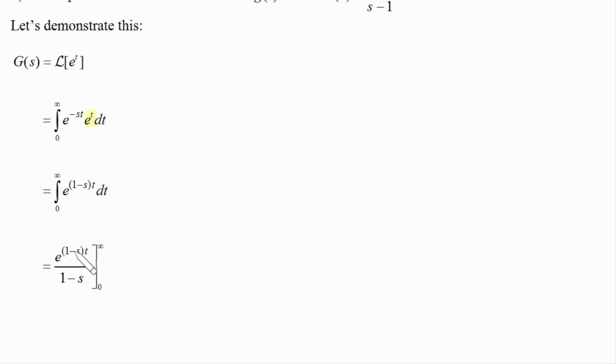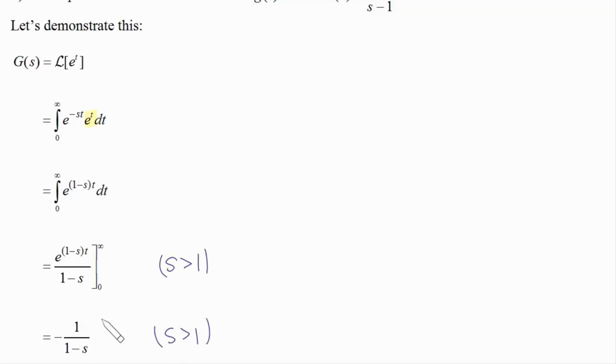So it's just the exponent divided by this constant 1 minus s, taken from 0 to infinity. We're plugging in infinity, but we're really plugging in a very large number and taking the limit to infinity. This integral will converge for s bigger than 1, in which case 1 minus s is negative, and so e to a negative number times t as t goes to infinity will be 0. And when t is 0, we just get 1 over 1 minus s. So we get 0 minus 1 over 1 minus s. This is what we get, and as I say, this will be defined for s bigger than 1, although usually we won't be pedantic about writing the domain for s.